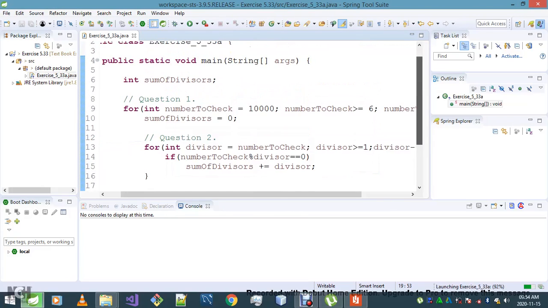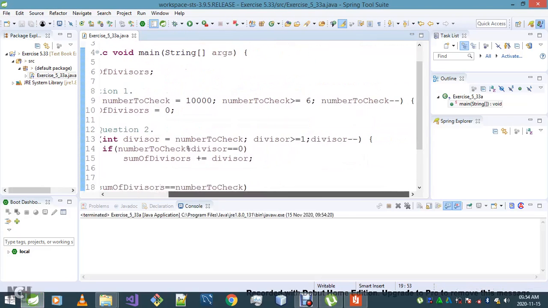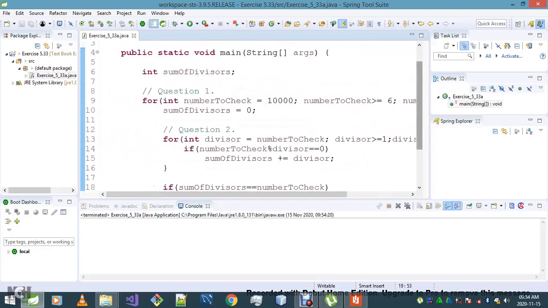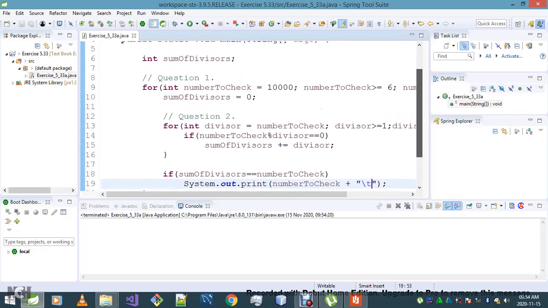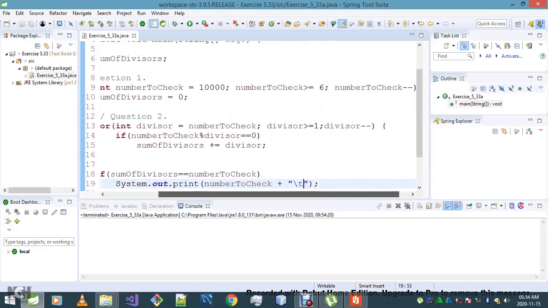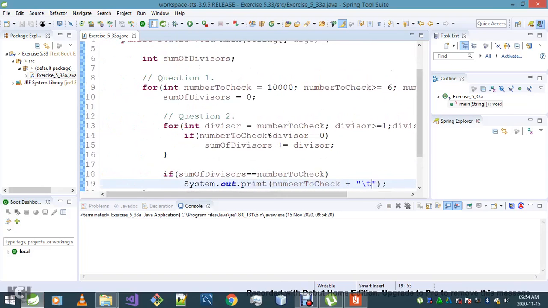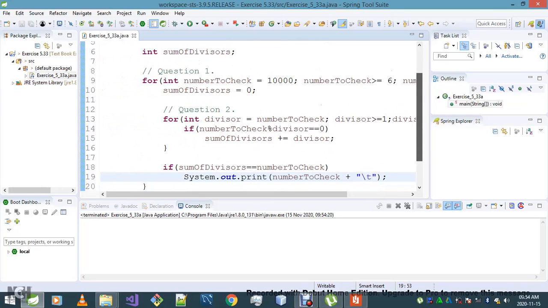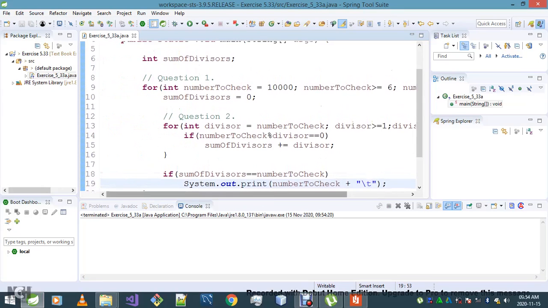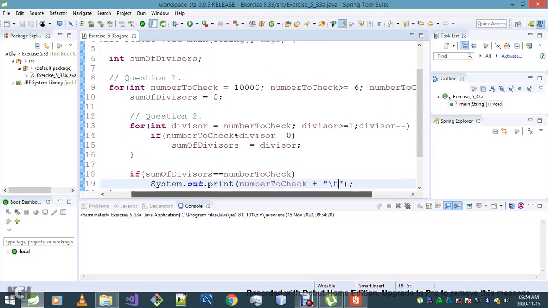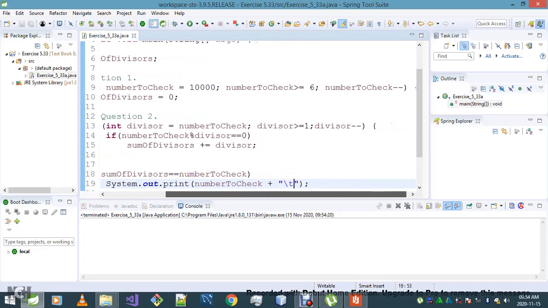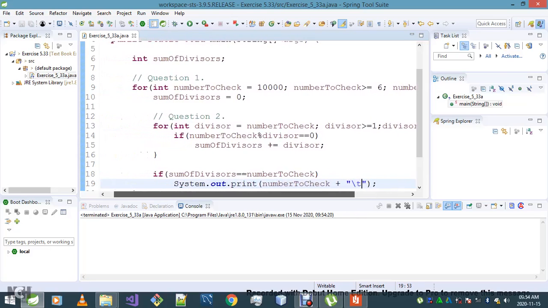Let me scroll up and see if I didn't mess up. I hope I did not. Number to check, is it greater than or equal to 6? If that is the case, we do that.